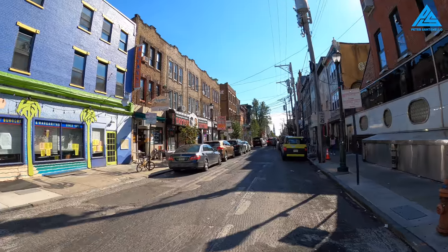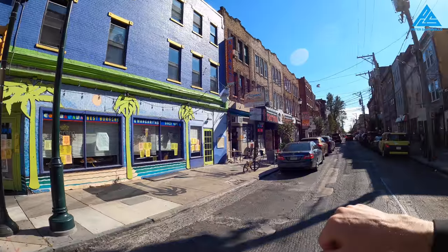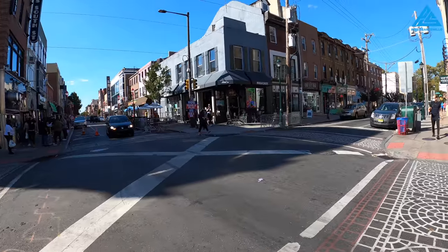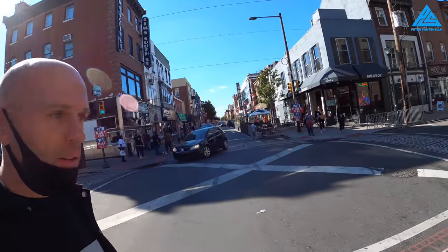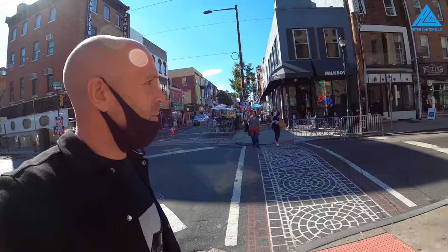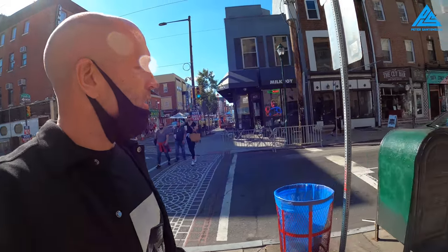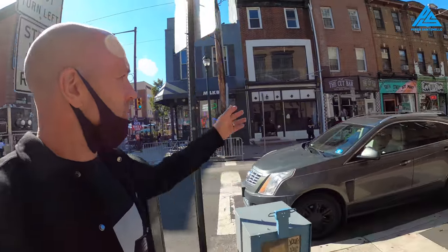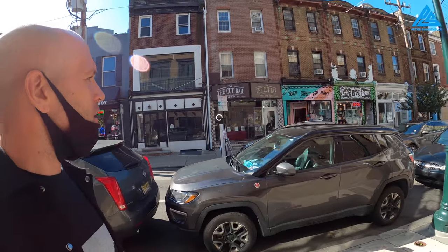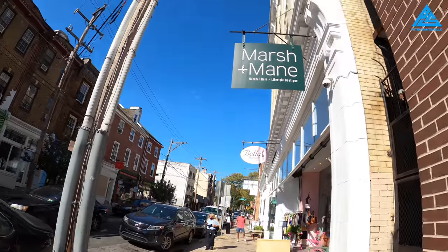A little bit of everything in here. Tattoo shop, Middle Eastern cuisine. What's this? Burgers. God, I love blocks like this where you get about 20, 30 different businesses right on top of each other. From every industry you can think of, there's a haircutting place, Art Mart, Crash Bang Boom. Don't know what that is. Boutique.